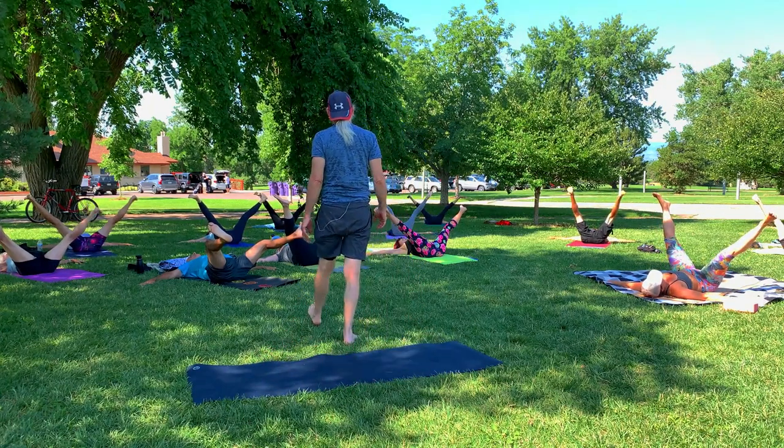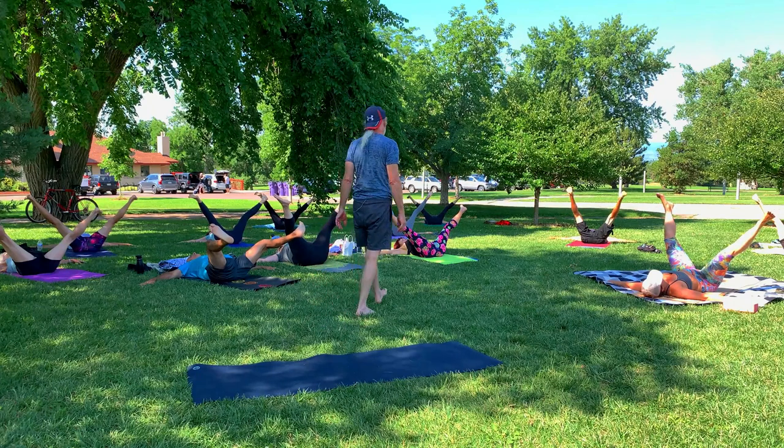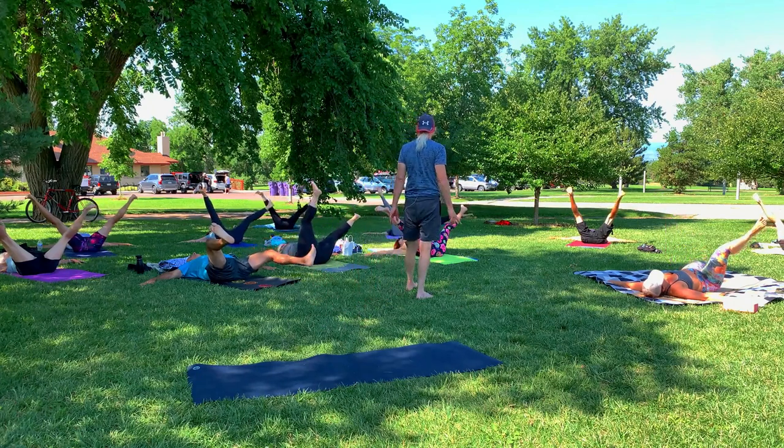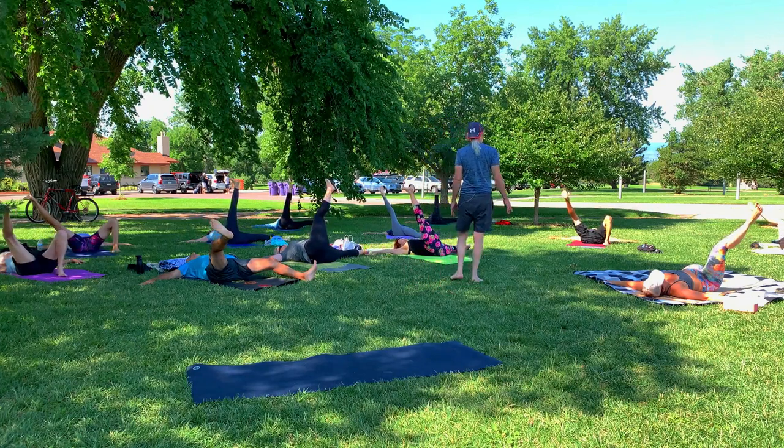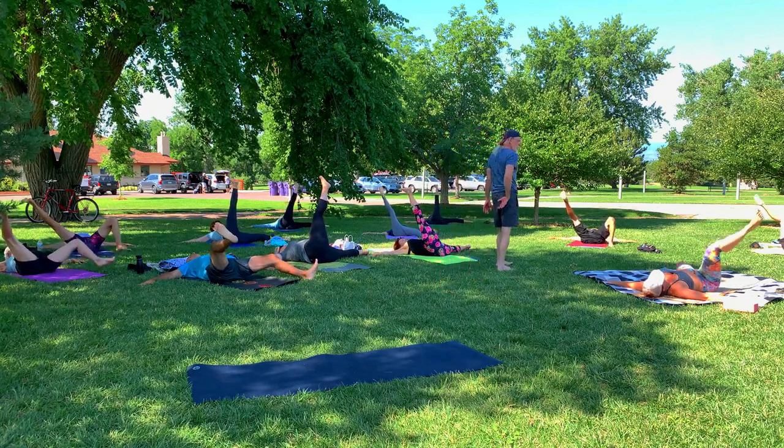Now what I'm going to ask you to do is just bring the left foot down to the floor, out to the side. Yeah, all the way out to the side. Both legs stay straight.